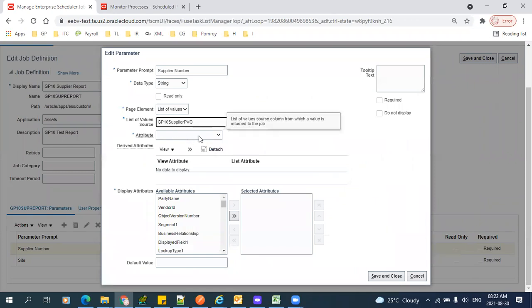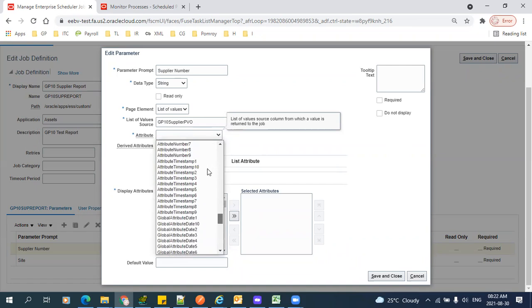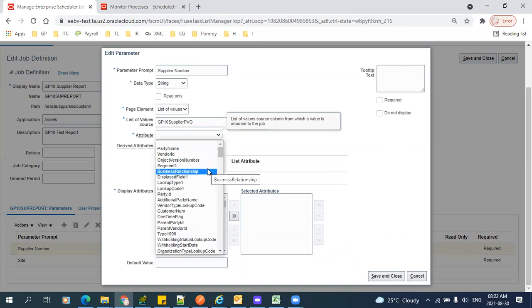The attribute and display attributes, two sections are enabled here. The attribute is nothing but the value you are trying to pass as an internal value. When you select an attribute value here, this value will go as the internal value. Okay. So as of now, select segment one.